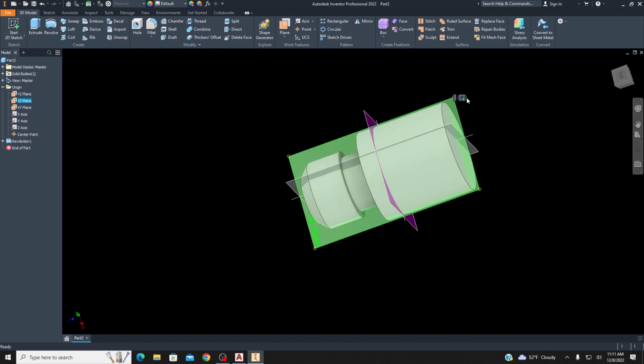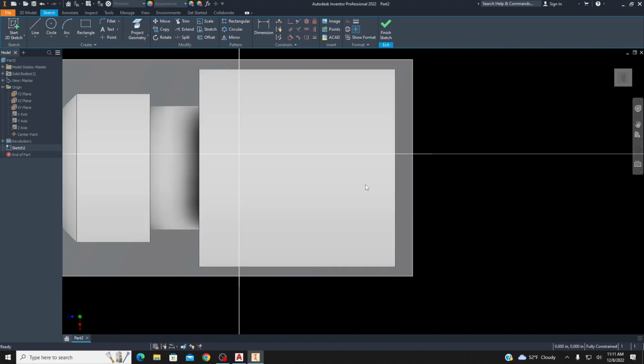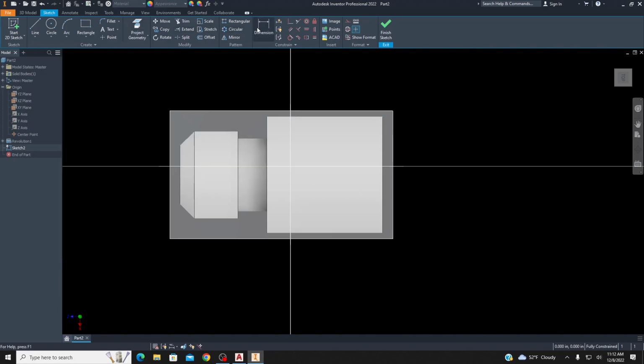So we can click on our plane going through the sketch. We need to find our center here. So we're going to click Project Geometry, and we're going to select our back edge here. And then we're just going to run a new center line right from the center point here.